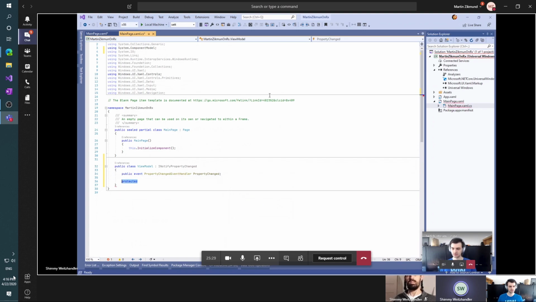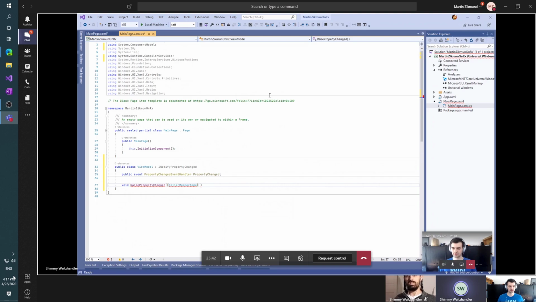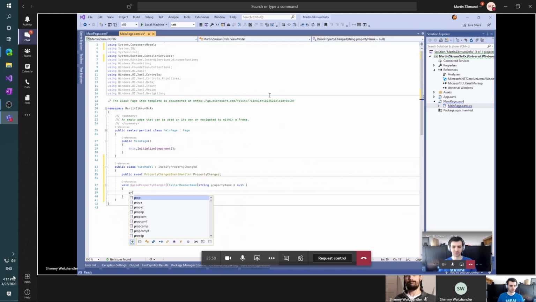We don't need it protected, actually. What this does is it tells the compiler to assign the calling function or property to this variable. That's very helpful. It's removing a lot of boilerplate code when you change properties.